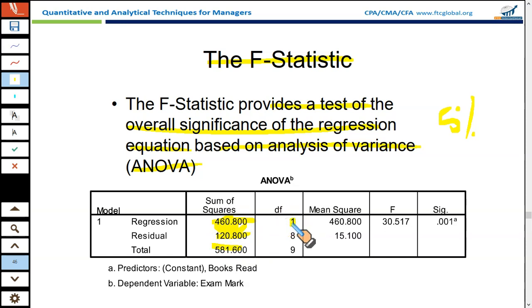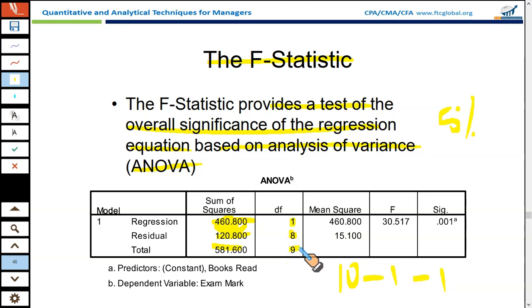Degree of freedom 1, indicating that only one independent variable is involved here, and that is the relevant books read. And then this 8 here, the residual, is calculated as the total number of observations, which was 10, remember, minus the number of predictors, 1, our number of books read, less 1. So it's basically the total number of observations minus 1 for the number of predictors. There is one predictor only, number of books read, and minus 1. So it gives you 8, and this is the sum of these two.